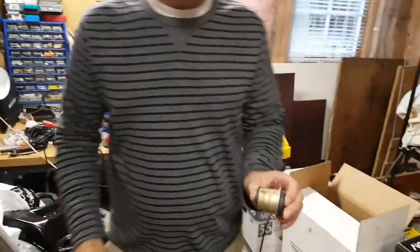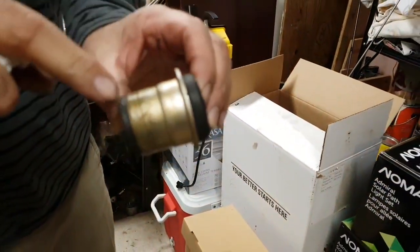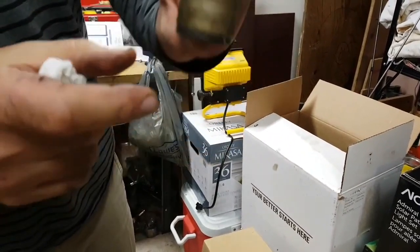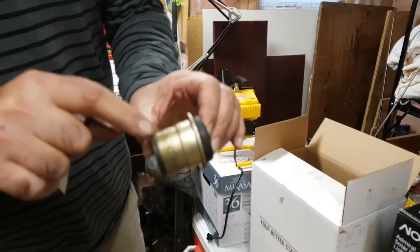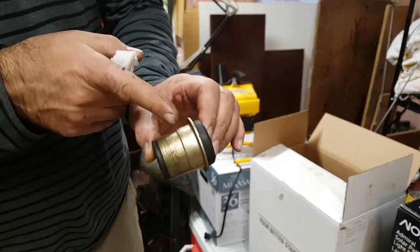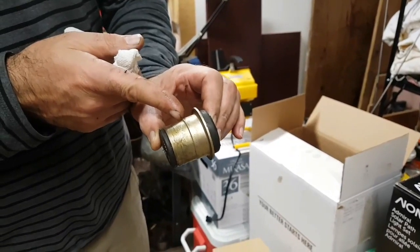The bushing, as you can see, has a little edge here. So the lower portion of the bushing is a little bit narrower than the top. So the top has a little edge here. So when you install this bushing in the control arm, you only want to go to here. That is fully seated once it reaches this point here.